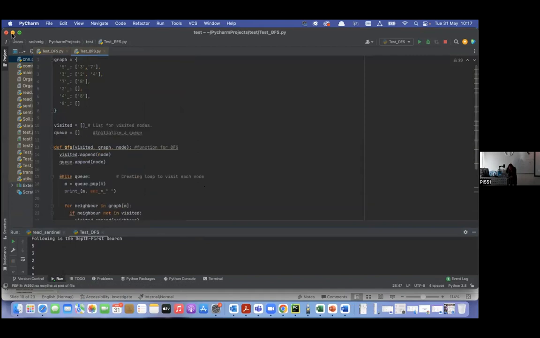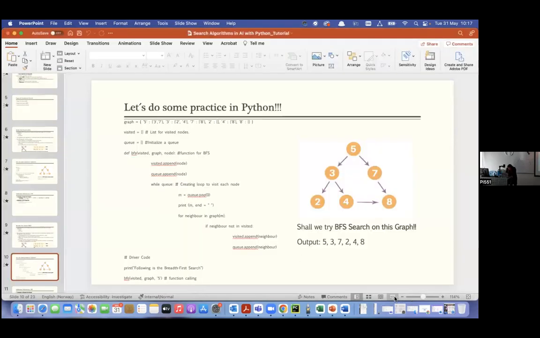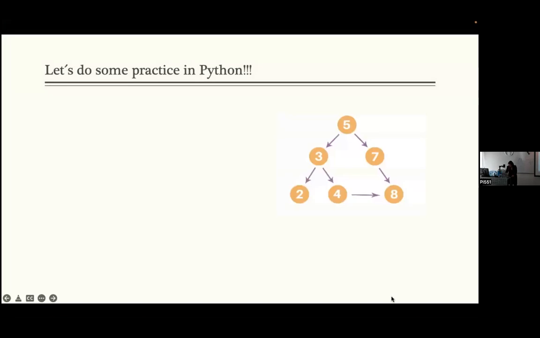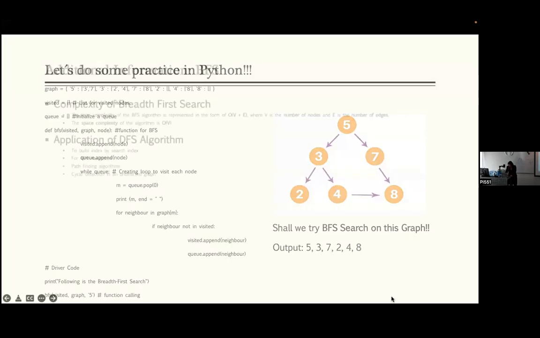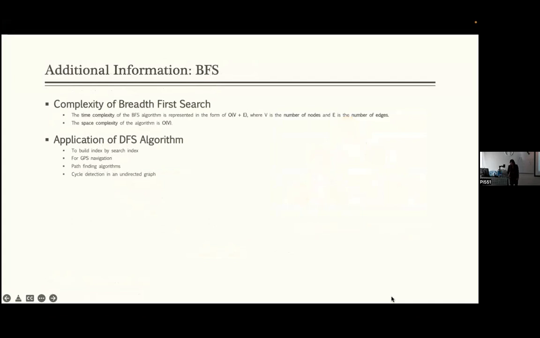So this is the example you can run later on. So in that way, you are done with the second algorithm of uninformed search in artificial intelligence.